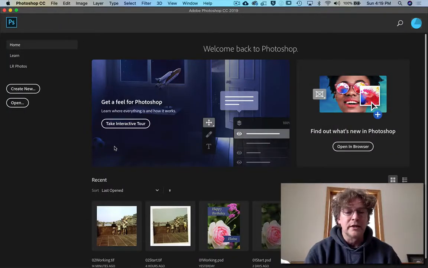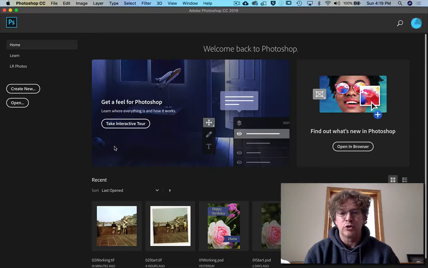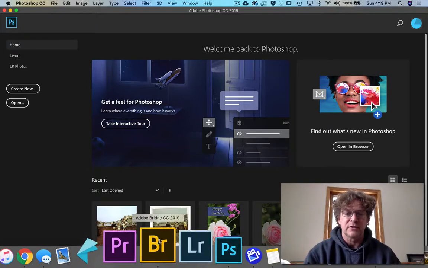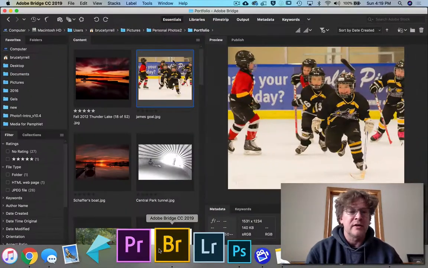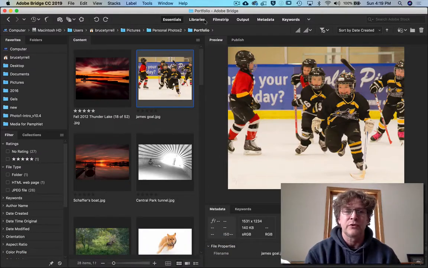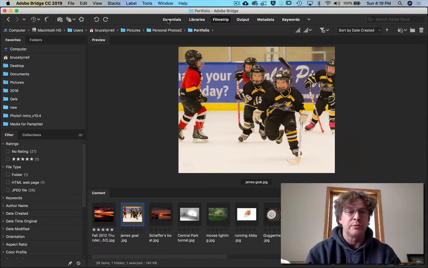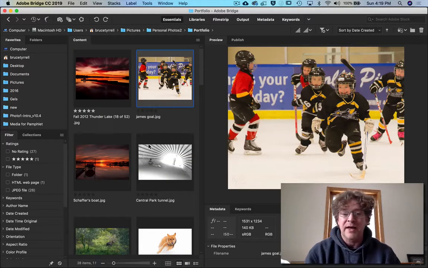I just want to make a quick little word about Adobe's app, Adobe Bridge. Because one of the things in the textbook, it talks about using Adobe Bridge to open things. And Adobe Bridge, it has to be installed. It's down here. And essentially, all it's used for is to organize your pictures, much the same as Lightroom does for you.